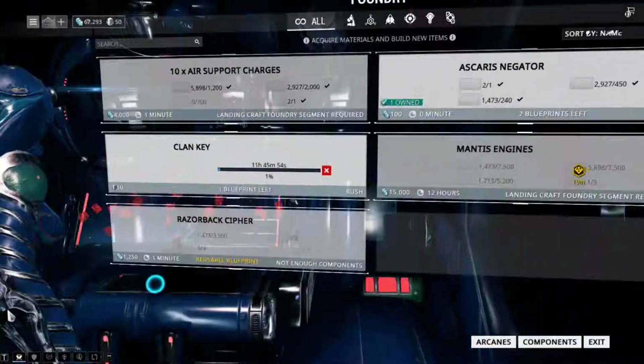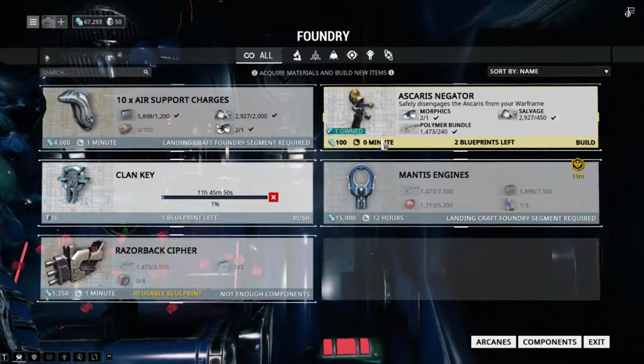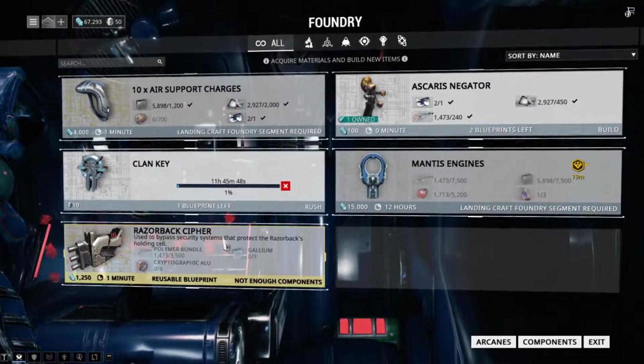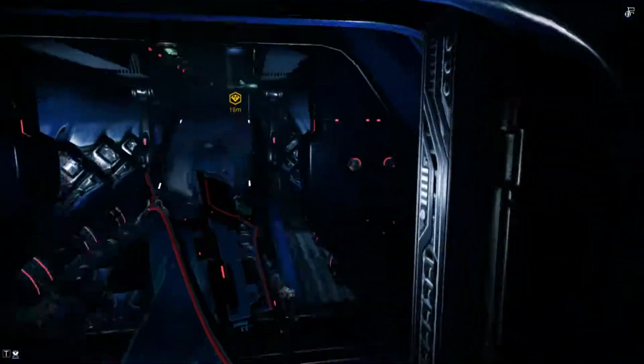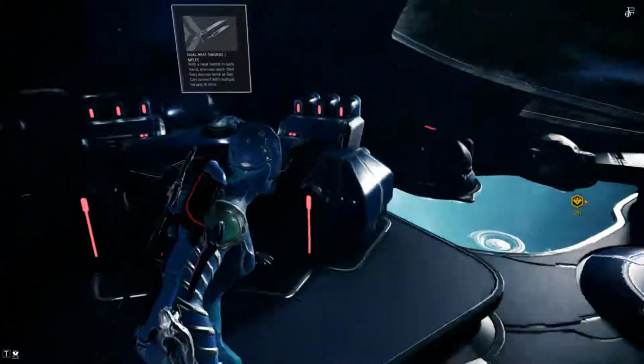Alright, our foundry is still building our clan key, our ascaris negator. I already have one, don't I? I own one. Okay, we don't really need to build anything at the moment. And I think I've actually gone on for quite some time.